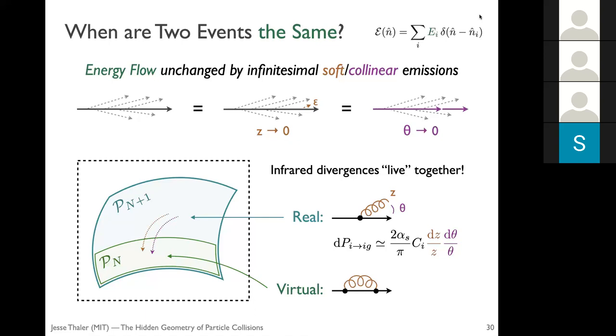Good. So let me just reiterate Tuin's point. Tuin's point is that if I worked, instead of in this energy flow space, in the space of energy correlation functions or the space of n-jettiness values, I would automatically regulate these real and virtual divergences, and that working in that space is also quite natural.